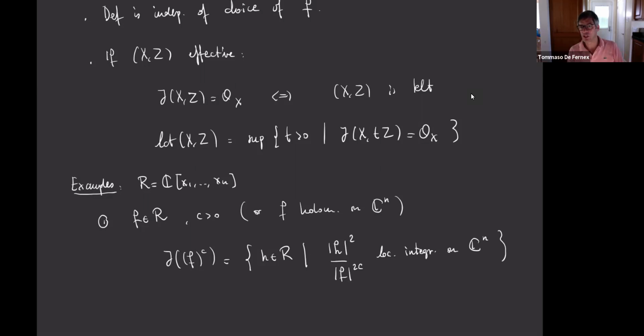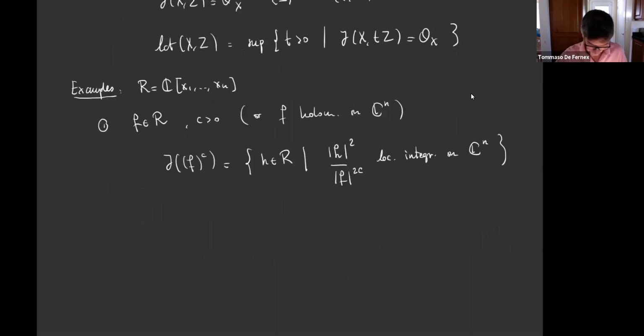So I can interpret the definition as being an integrability condition on this function. This is a function from C^n into R. Wherever f vanishes, this function will go to infinity, and you just ask whether the area under the graph is bounded. And if you take c large, then in principle the area will blow up to infinity too fast. But if I multiply by h, maybe I'm gonna compensate. If h vanishes there, I will actually reduce the area to a finite number. So this is also where the word multiplier comes from. The 2 is just because we work with a complex variable. The unit of volume is dz wedge dz bar, and that's where the 2 comes from. Anyway, this is an easy computation.